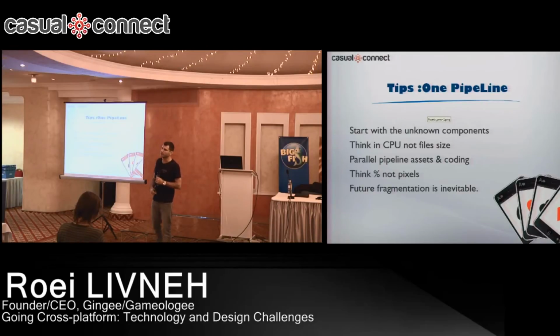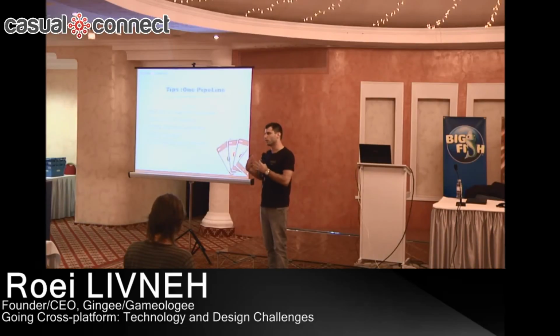And the last point I want to stress is that future fragmentation is here to stay. And if someone tells you the other way around, he's lying. By that I mean technologies divide and conquer and do not join all of us in one universe most of the time. So when you plan your cross-platform, you should implement everything you could do for future products. One good example would be, we worked with a huge studio in New York, and they started creating a game for iPhone 4S, and iPhone 5 came along. And no one predicted that the ratios would be that weird, yeah?